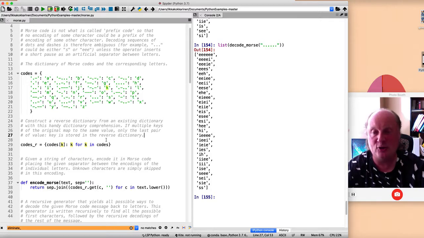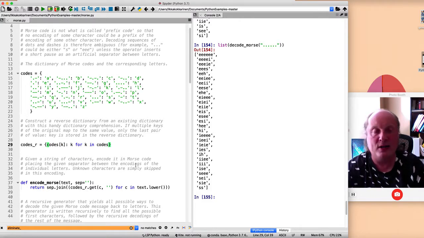So the reverse dictionary. First of all, what happens when you loop through a dictionary? The loop goes through the keys. There is a function that lets you loop through the key-value pairs, but we don't need it, because when we're looping through the original keys in the reverse dictionary construction, the original dictionary value for that key is then mapped to the key. So this is the handy one-liner to create the reverse dictionary.